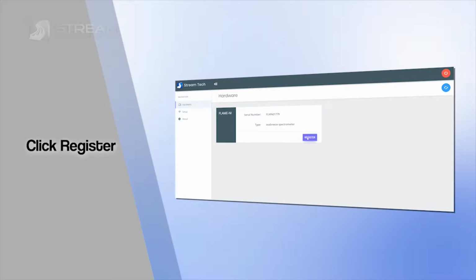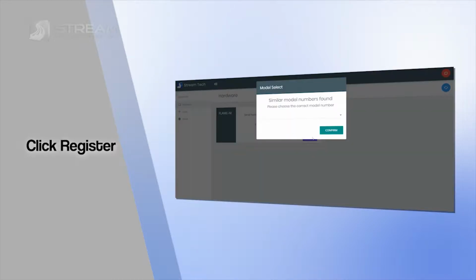We need to register the internal spectrometer to the account again. Just hit that register button. And we get this model select screen that pops up. This means that there's similar model numbers that are in Stream Technologies' database of supported spectrometers that will show up.